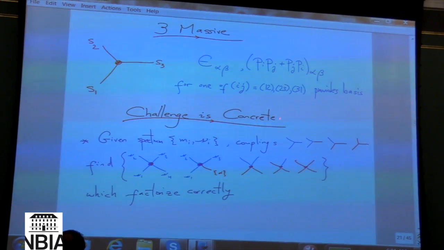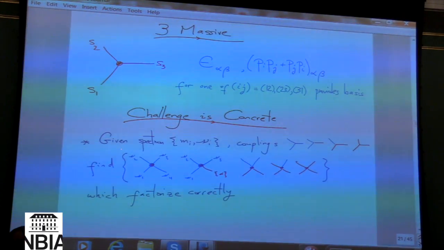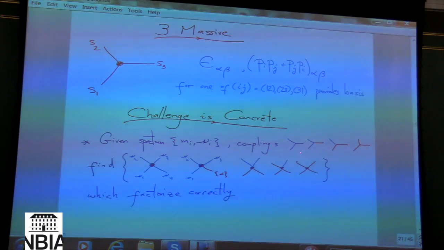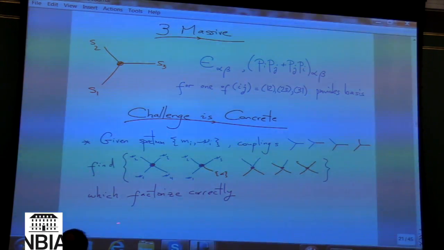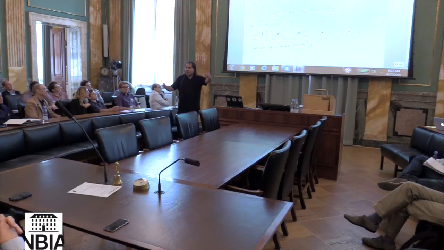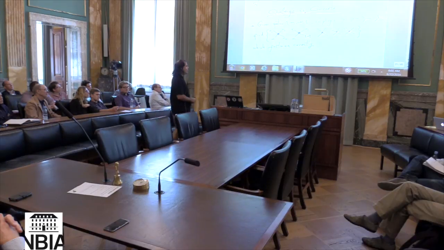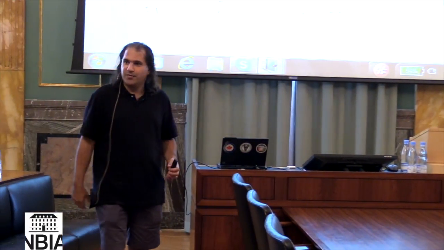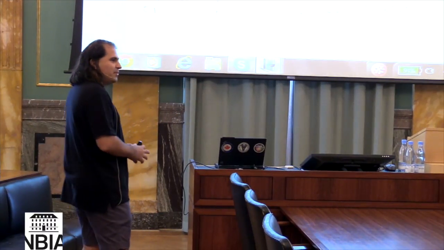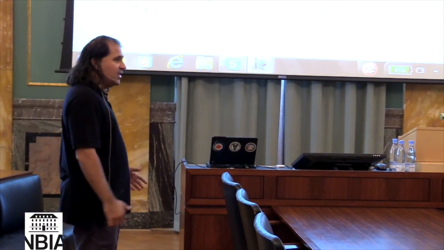So I just want to say that the challenge is concrete. If you're given a spectrum of massive and massless particles, we have this set of couplings, and we know what they all are. We know what all the allowed tensor structures are. And now we want to find 4 particle amplitudes for all the possible different sets, which factorize correctly. And we know exactly what factorization means because we know explicitly what all the polynomials are that have to make an appearance. Okay? So I just went through that little technical exercise just to show you that it's a very concrete problem. If you're scared of higher spin scattering amplitudes, you don't have to be. It's essentially as easy as massless ones.